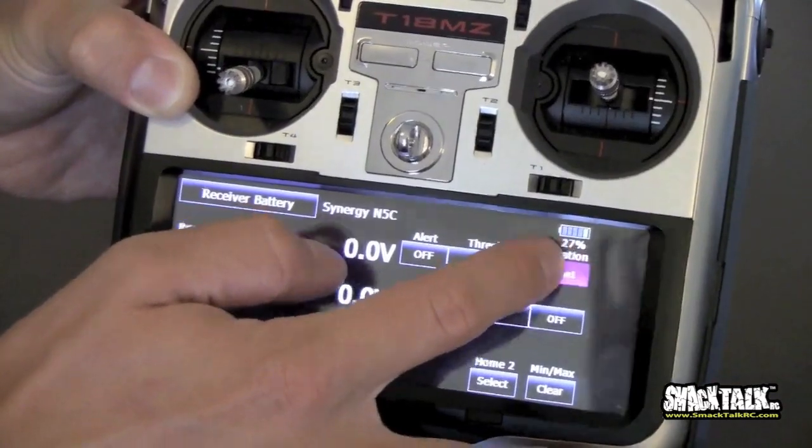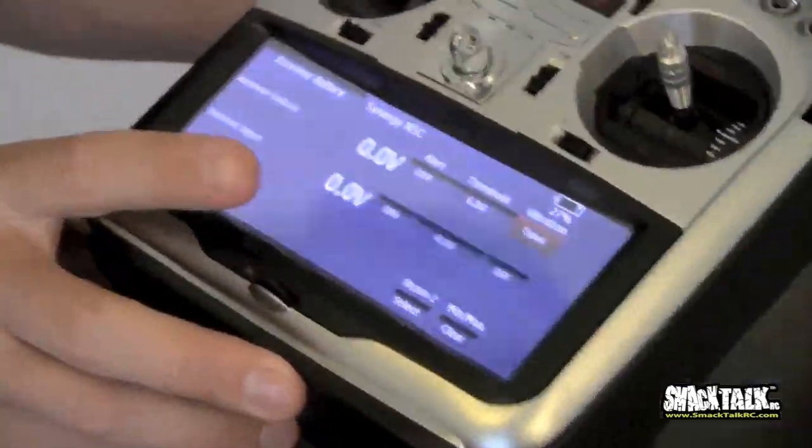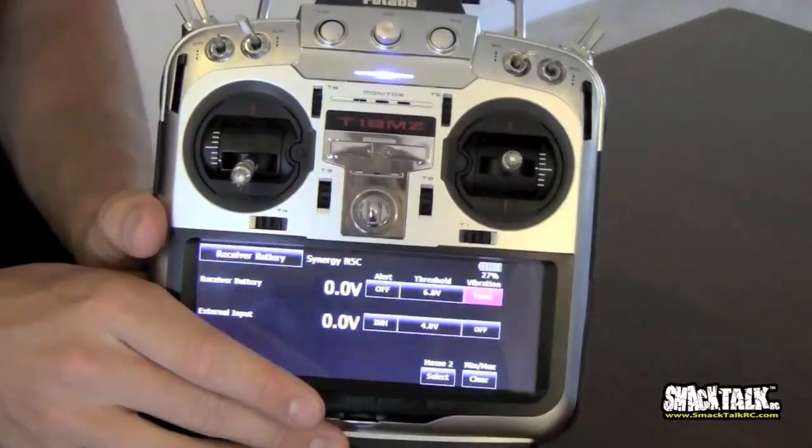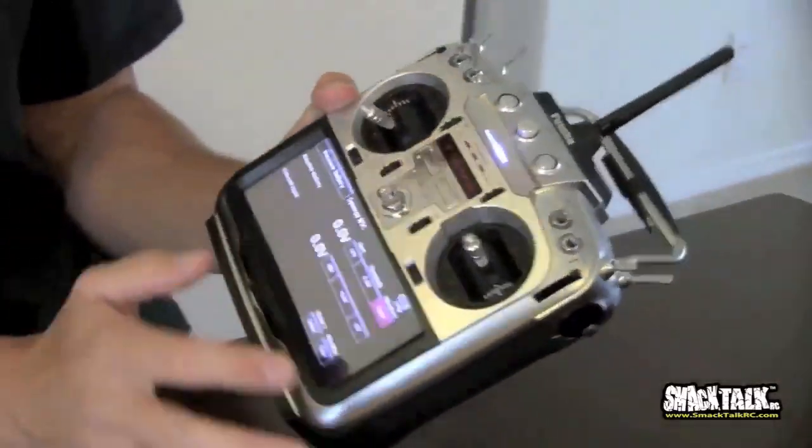My radio is vibrating. I don't know if you can hear that. You might be able to hear that, you might not. But my radio vibrated one day, and I'm like, no way, I actually killed my battery. So it's just really cool to be able to set that, and I never really had to go and check my pack. Even if I'm flying and I know it's kind of low, I just land and change the pack out.